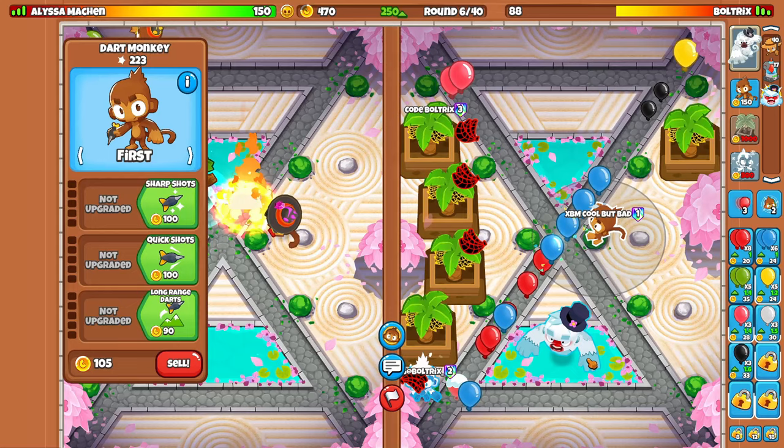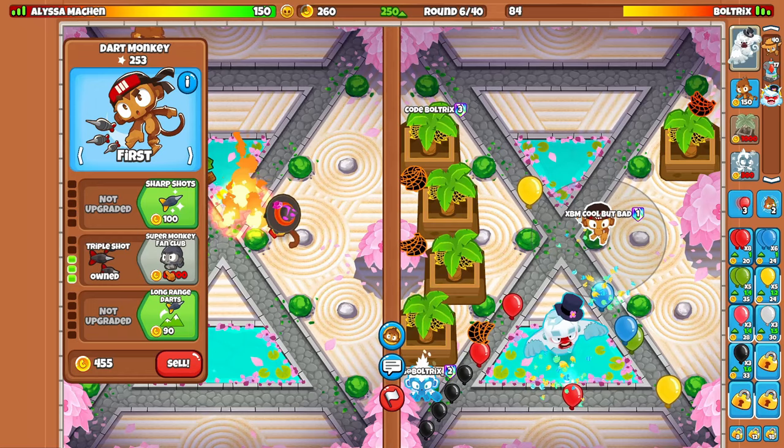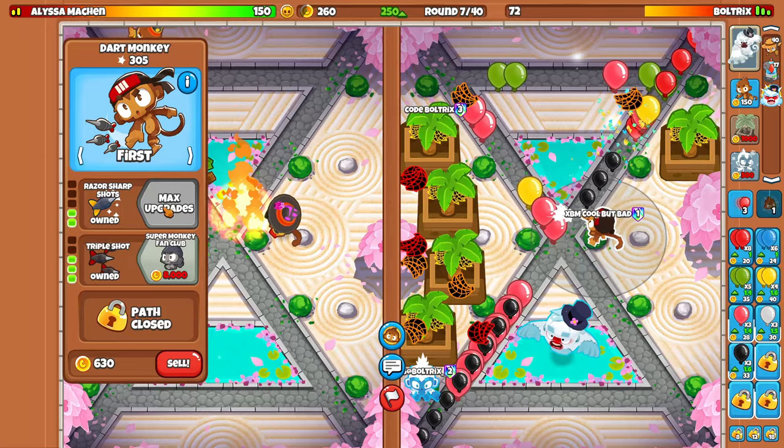Maybe we go for triple shot here. Yeah, we're going to have to upgrade just a little bit here. Now, triple shot during the earlier game rounds, super, super solid. Let's actually go for the Razor Sharp Shots as well. Okay, wait, this is bad, guys. This is bad. Let's tower boost this. Tower boost. Okay, it looks like we need a little bit of help.